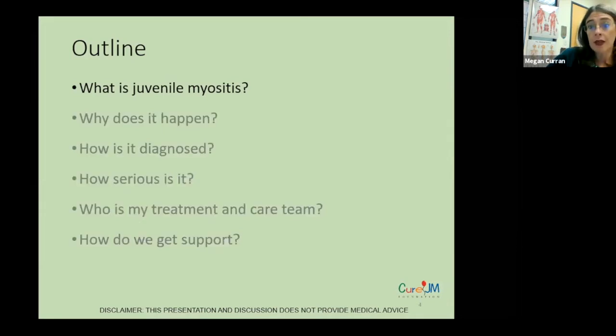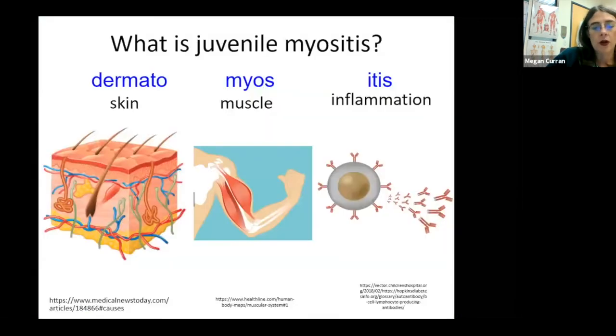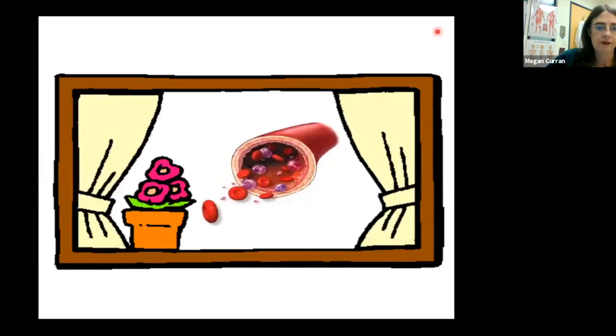The first is, what is juvenile myositis? So when you just look at the word, you can kind of break it down into its component parts, and you'll have an explanation of what the disease is. So for dermatomyositis, the most common form of juvenile myositis, and that's mostly what we will be talking about today, that word, dermato, means skin, myos is the root for muscle, and itis means inflammation. When patients have muscle disease without skin disease, it is called juvenile polymyositis, and poly means many muscles involved. And the various types of juvenile myositis are all autoimmune in nature.